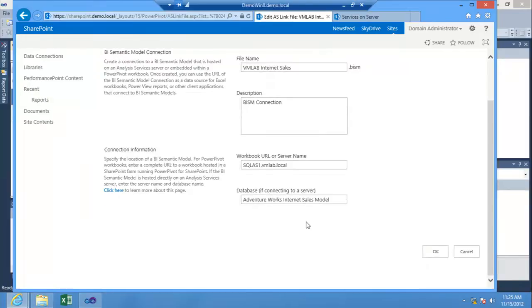So also note we don't have a test connection button on this screen. What will actually happen is every time you edit a BISM file and you click OK, it's going to go ahead and test the connection. If it fails, it'll say, hey, we had a problem here. Do you really want to continue and save this, or do you want to go fix your problem? So if you ever want to test these, you can just open up the edit screen, click OK, and it's actually going to try to do the logon.